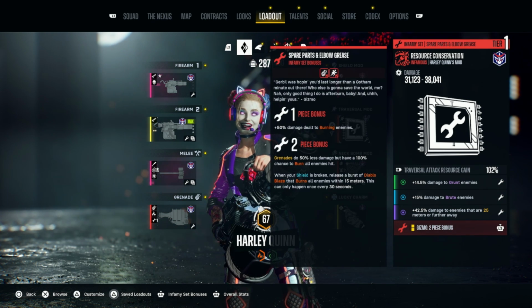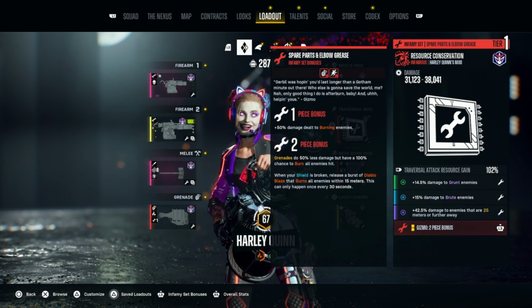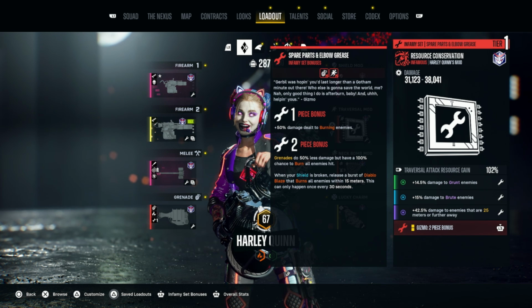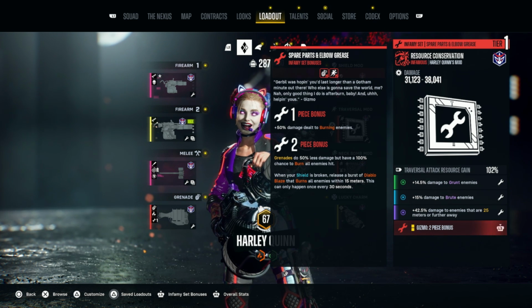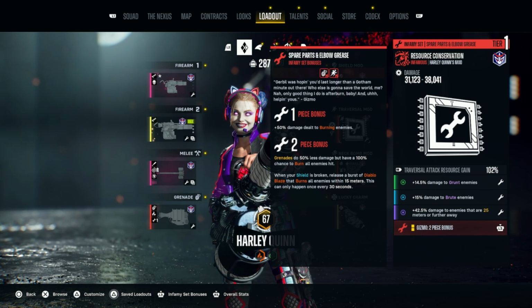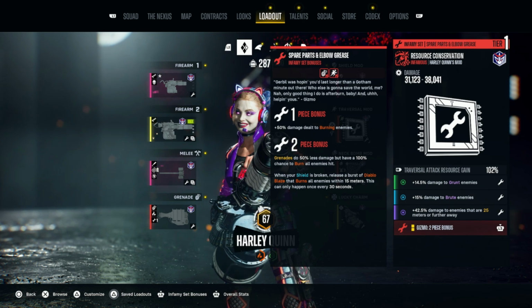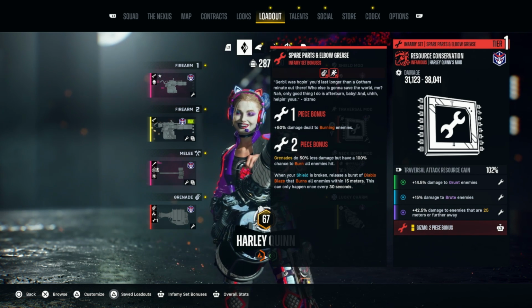If we look at Gizmo's 2-piece bonus, you'll see that we have 50% damage dealt to burning enemies. Grenades do 50% less damage, but have a 100% chance to burn all enemies hit. When your shield is broken, you release a burst of Diablo Blaze that burns all enemies within 15 meters. This can only happen once every 30 seconds.